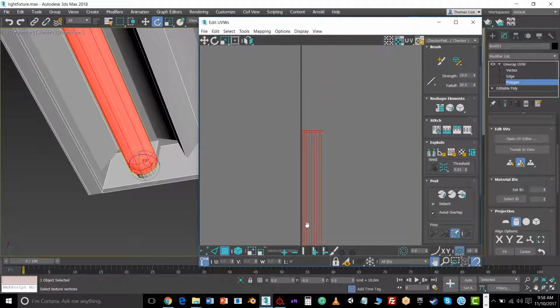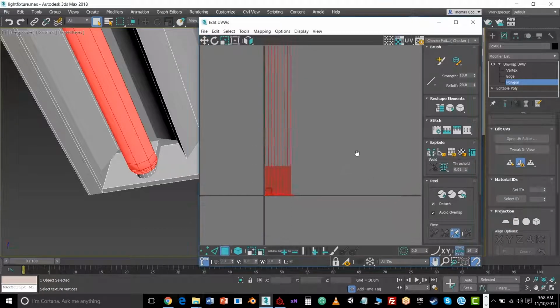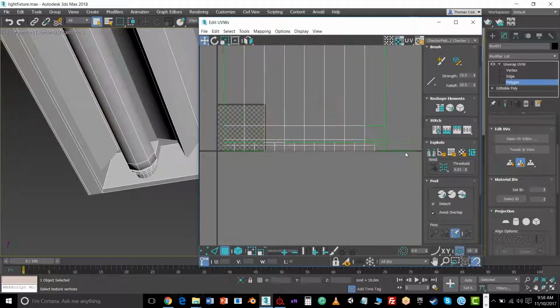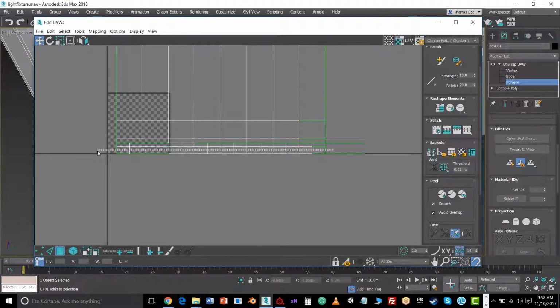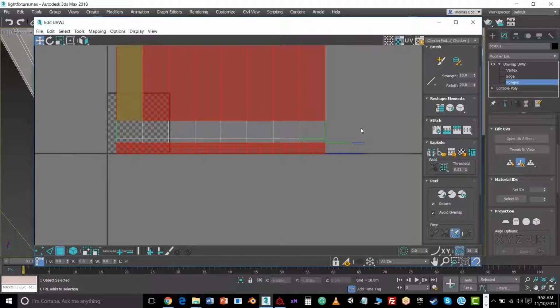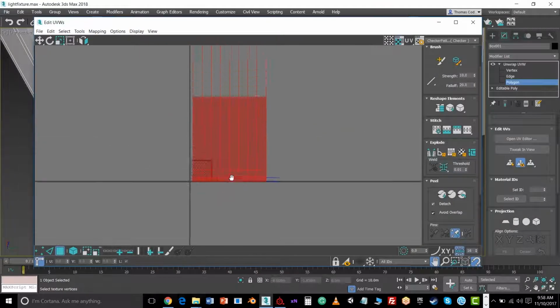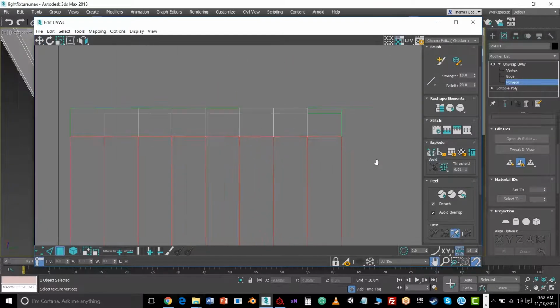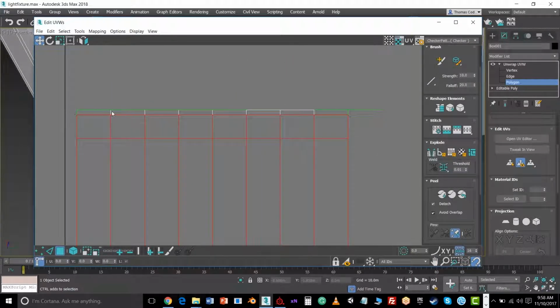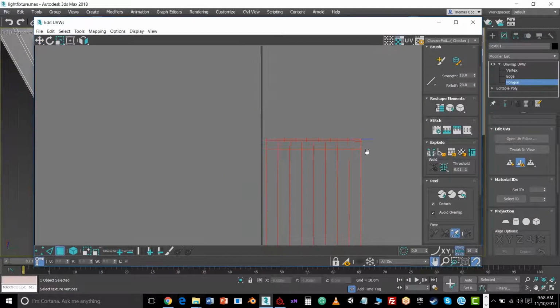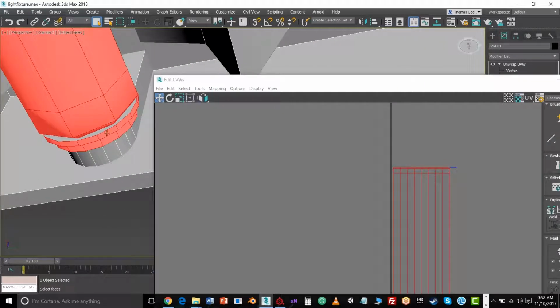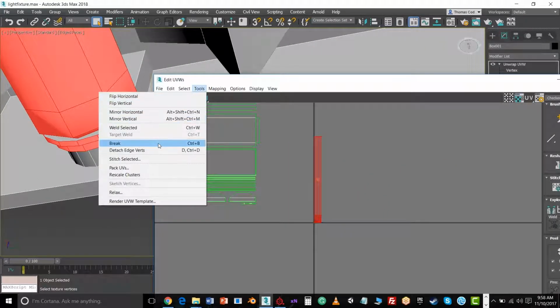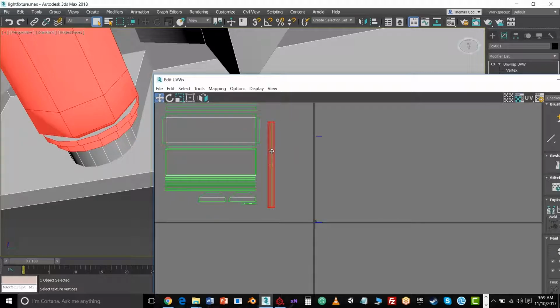Okay, alright, we're good. So we got that cylinder on there, and then I'm just going to come in here and grab. Let's make this bigger. I'm so spoiled with two screens sometimes. I'm just grabbing the inside of the mesh, so I don't have to go in there and grab all those front faces. If you see, I've only grabbed the outer side and I left the faces alone. So when I tools and break that, now I have my light there.